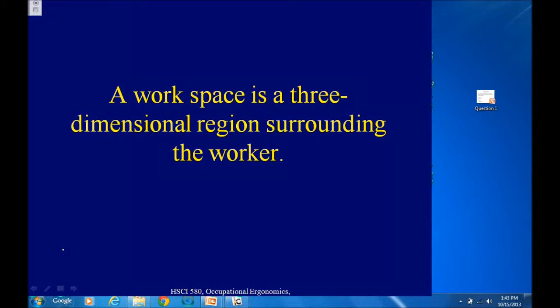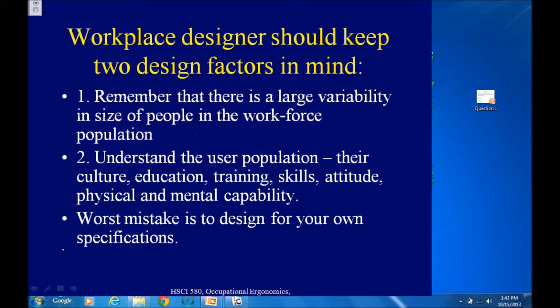So with a workspace now, think about it. We started out with Mrs. Bones, right? We're just looking at the skeletal structure and form and function there. And we've worked our way out by fleshing in Mrs. Bones and what her capabilities are, capacity, and so on. And now we're expanding, and now we're talking about the design of the workspace as it relates to what you learned earlier. So we're really sort of turning the corner on this thing now and going external from the self. Because we talked about all the risk factors. Now we're into this business of designing places in order not to encroach upon those risk factors that I talked about in the CTD lectures.